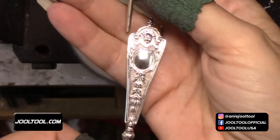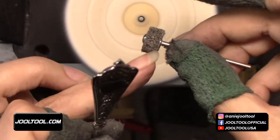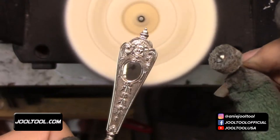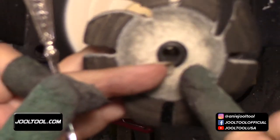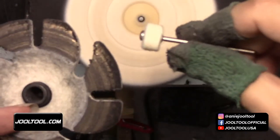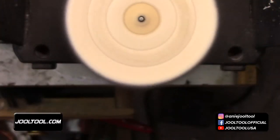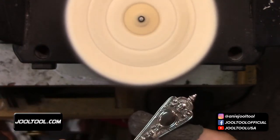Once you do this, this is great because it'll remove it and kind of blend the metal so you won't have a pit, a dip where you removed it. And then you can use just the felt polishing wheel to polish it back up again. Or if you have to do the smaller one, use the smaller one and maybe just touch it up with this to bring evenness to it. And there you go. Well, that was a good question.